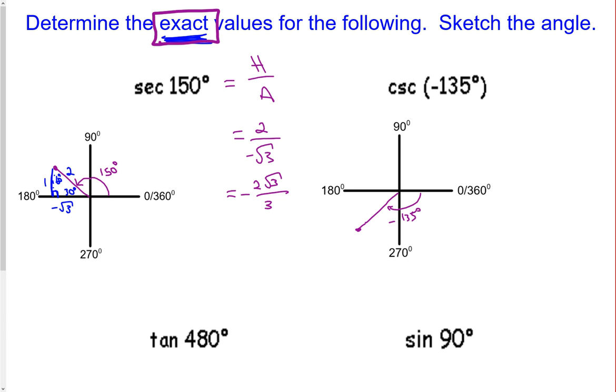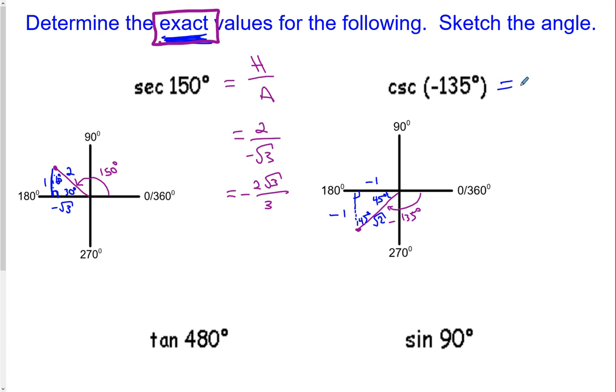So question is, what does that leave as our little related acute angle here in this triangle? Well, we're 45 degrees short of making it to 180. So that's a 45, and that means this other one here is also 45. So that's one of our special triangles, right? That's our 1, 1, square root of 2 triangle. I know this one is going to be negative because it's on the negative x-axis. This one is going to be negative because it's down here. So I'm going to have those two as negative values.